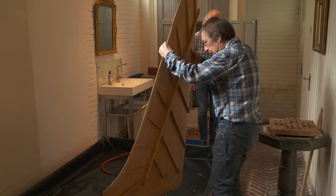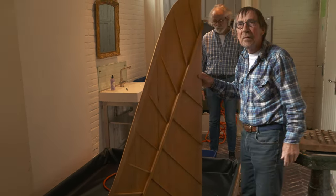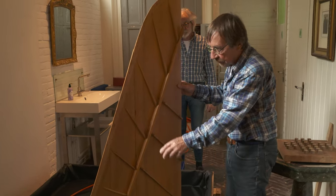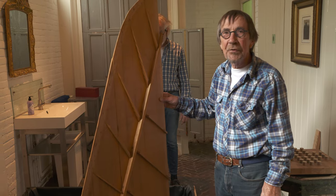In order to restore and clean the soundboard, all reinforcements — the ribs — have to be removed. This is done by soaking the bone glue, with which the ribs are glued on, in water. Bone glue was always used in the past — a fantastic glue. But after years and years of neglect, being stored in cellars and barns, the glue joints got very bad. And so we have to do them again. It's very important.